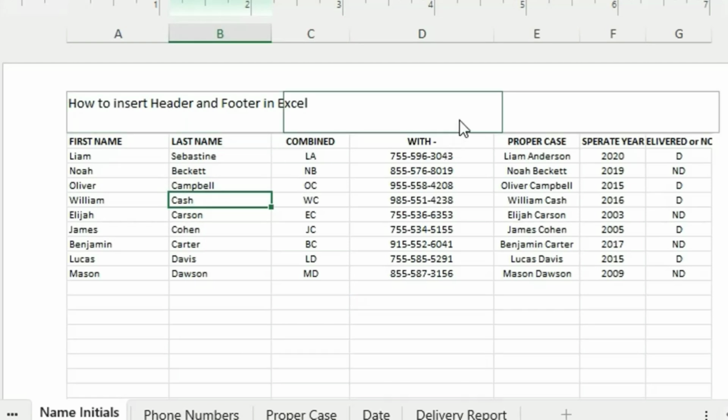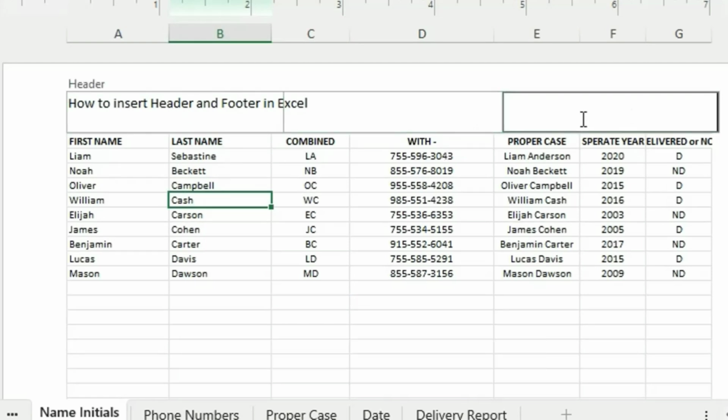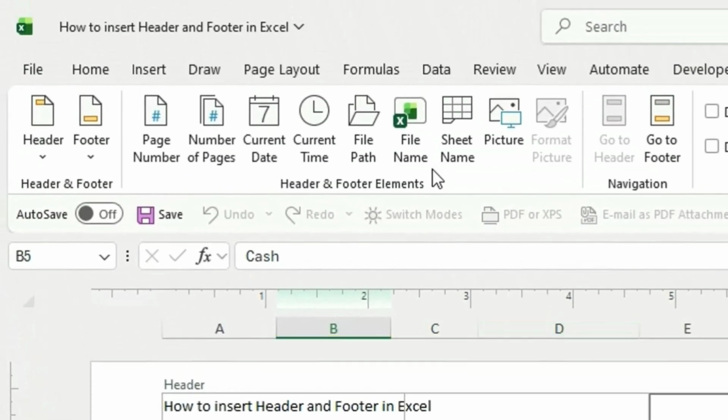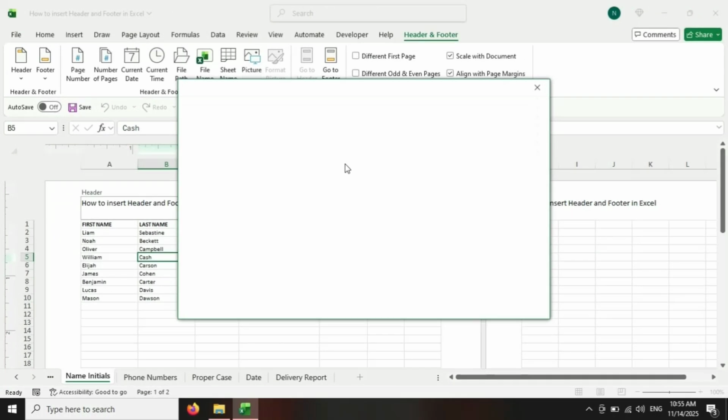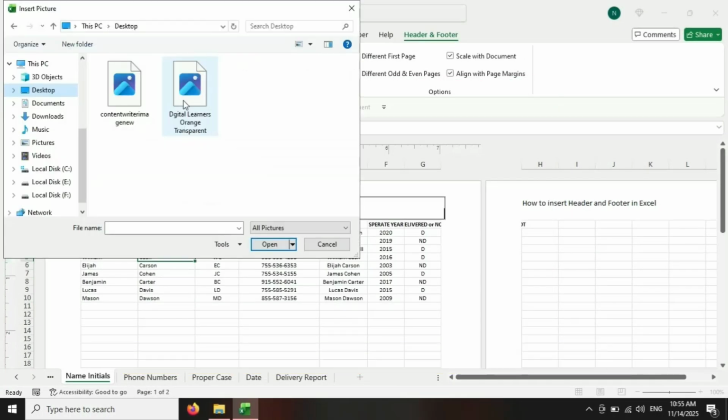On the second column I leave it as empty, and in the third column I am going to add a logo. To add that, I go to picture and here I choose the picture file in my computer.